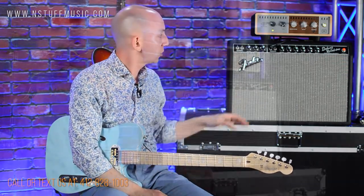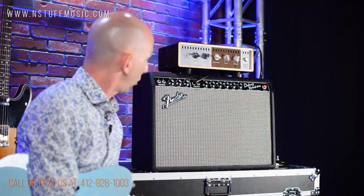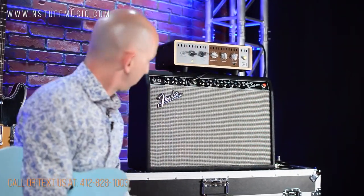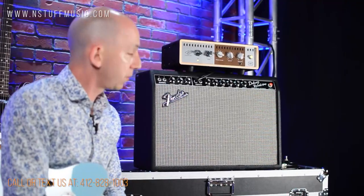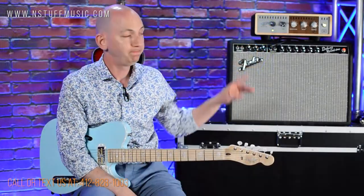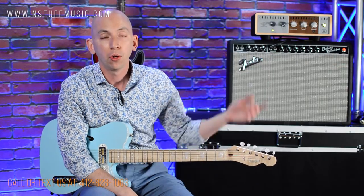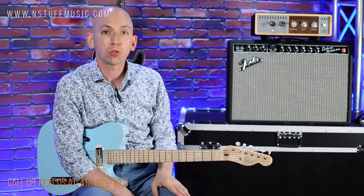Now we're back after the specs on the guitar. Before we begin today, let's take a quick look at the amp settings and how we're recording. I'm going through this reissue Deluxe Reverb — volume's a touch south of 5, treble between 5 and 6, bass a touch south of 5, reverb from the amp between 2 and 3, into the aux with a 2x12 Twin Reverb setting with a 57 and a 121 on the cab, straight into Pro Tools, no EQ, no sweetening.